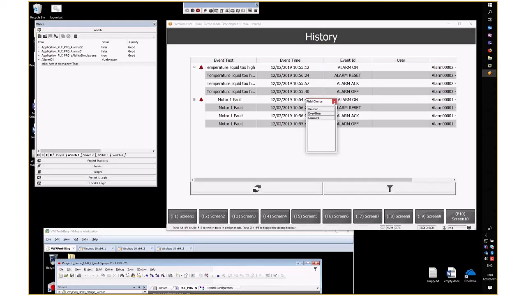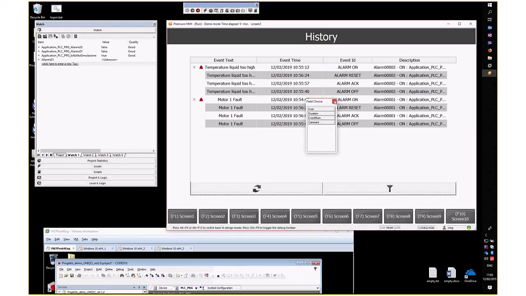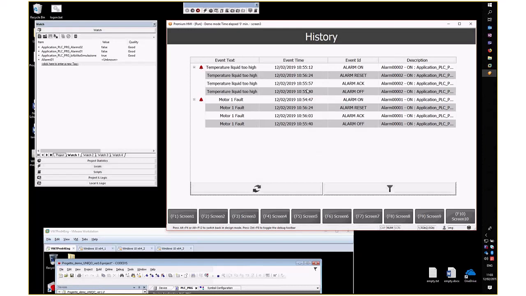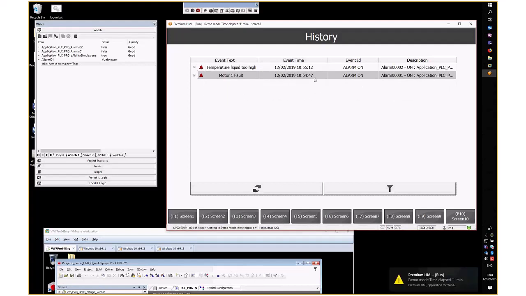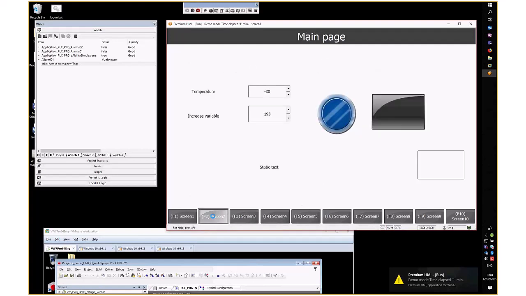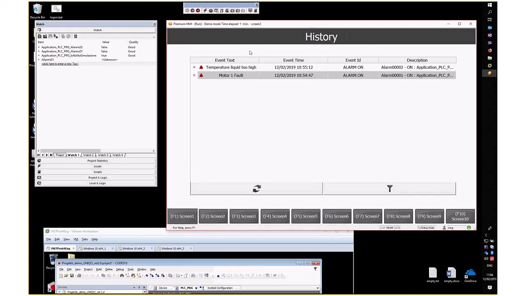Maybe I don't need user, so I move away user. And then here you can say the alarm was on at this time, then it was reset, then it was acknowledged, then it was off, and so on. So within each line, you have the complete list of transitions of a certain alarm, of course divided by alarm. Here I have my first page, my alarm window, history.